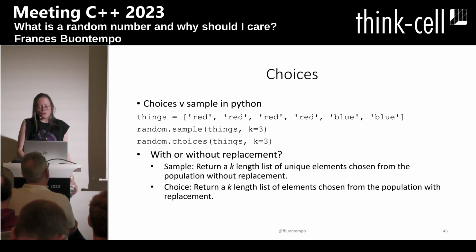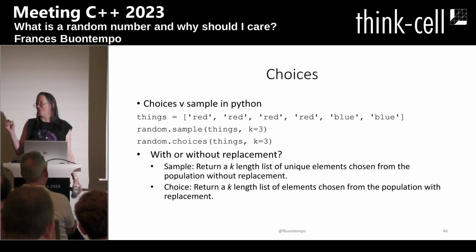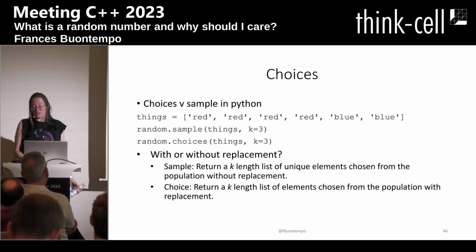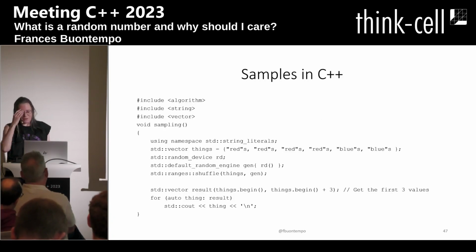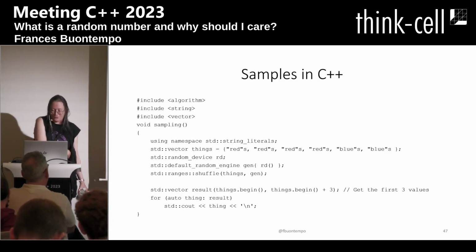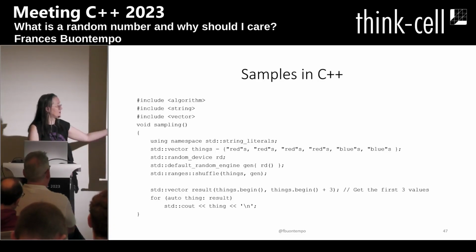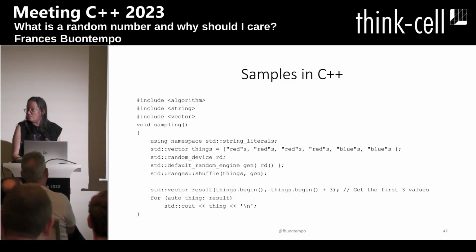If we're going to choose, well, you can choose like 3 by picking 1, 2, 3, so you don't replace them, or pick one, put it back, pick one, put it back, pick one, put it back. And Python's got something out of the box to do that. Sample or choice. You can do a similar thing in C++. So we've seen the shuffle. If I randomly shuffle things, then I can just pick the first 3 out. Shuffled, pick 3. Good? Not sure?